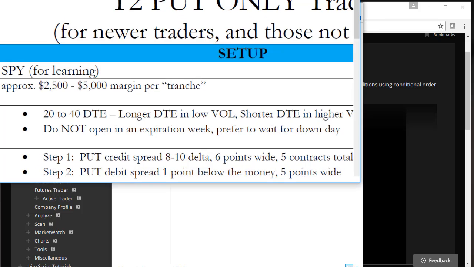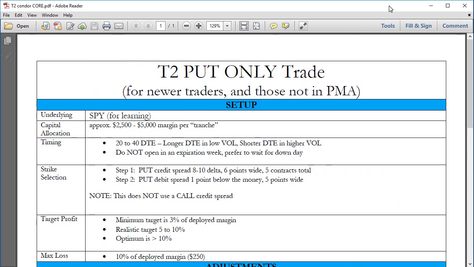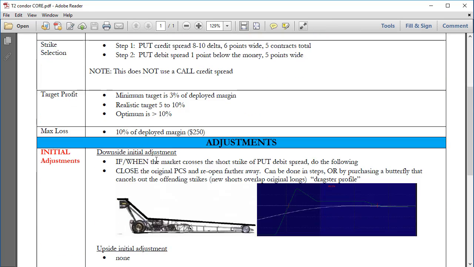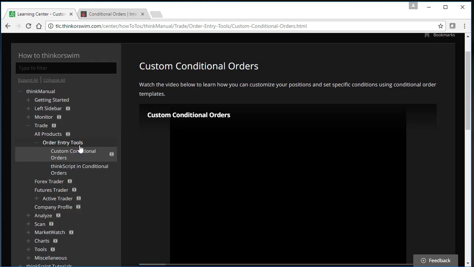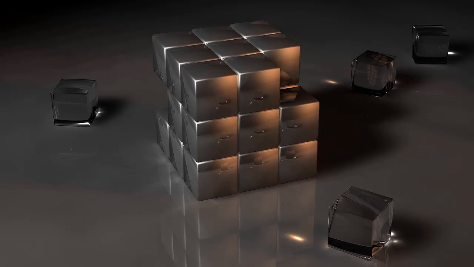All right, so now if we open up this one right here and we say, all right, I'm going to need to learn how to put in conditional orders, because if I get one of my short strikes violated, well, then I can say, all right, well, if this gets violated, then execute this order. And that is very simple to do. I'm sure Interactive Brokers is the exact same way. So that is something that is really beneficial if you cannot be at your computer during the market hours. So we'll make sure that we'll get you up to speed on that.